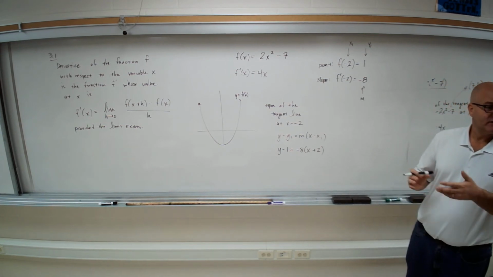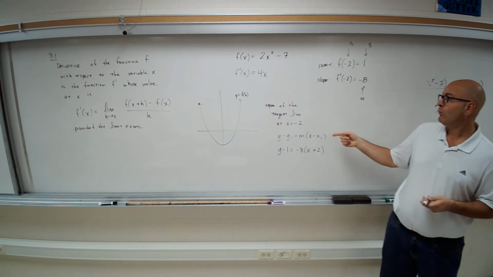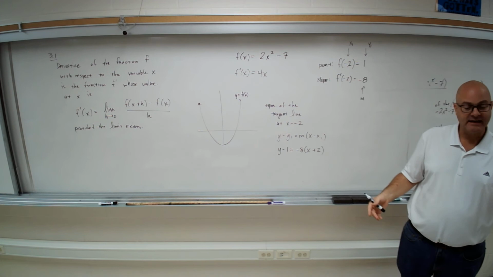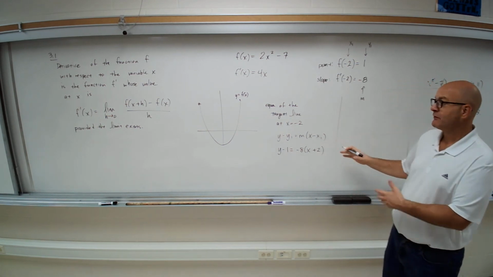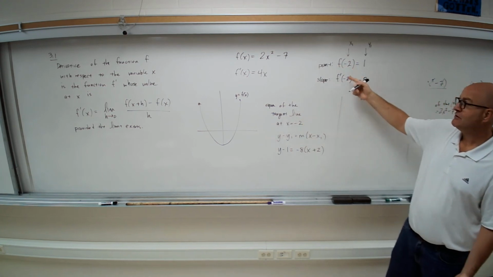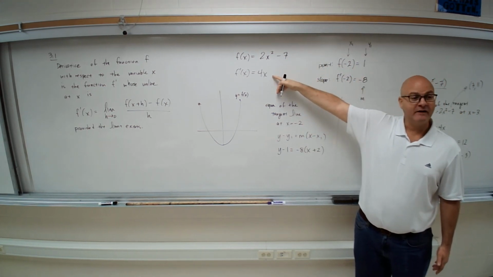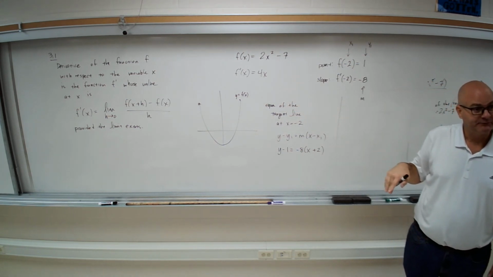So the advantage to this technique is, the other day we just found one single slope at one particular point, and you go through that whole process. But now what if I wanted to find the equation of the tangent line at x equals 5? Well, I would use the same 2 functions, right? I'd put 5 in here to find the point, I'd put 5 in here to find the slope, then I could build a tangent line equation really quickly. That's what we're doing here.